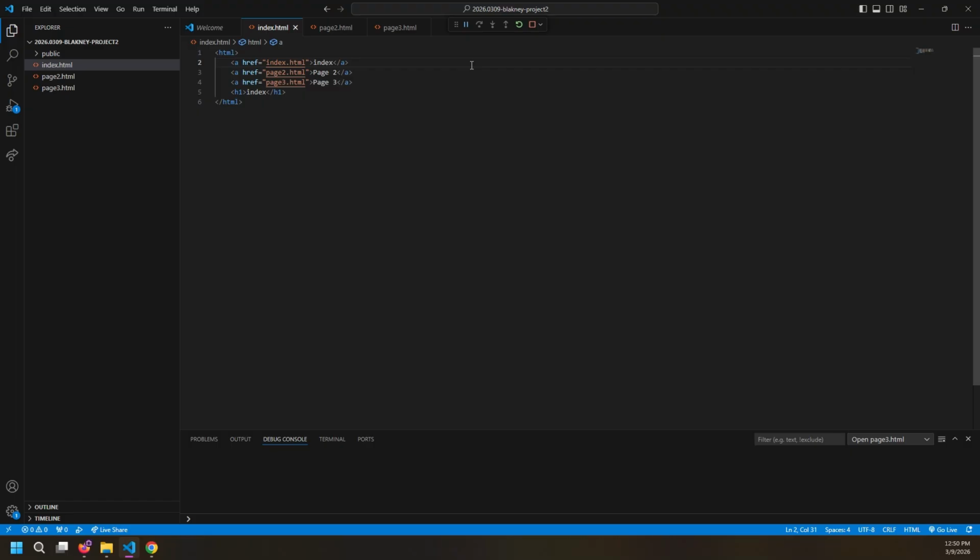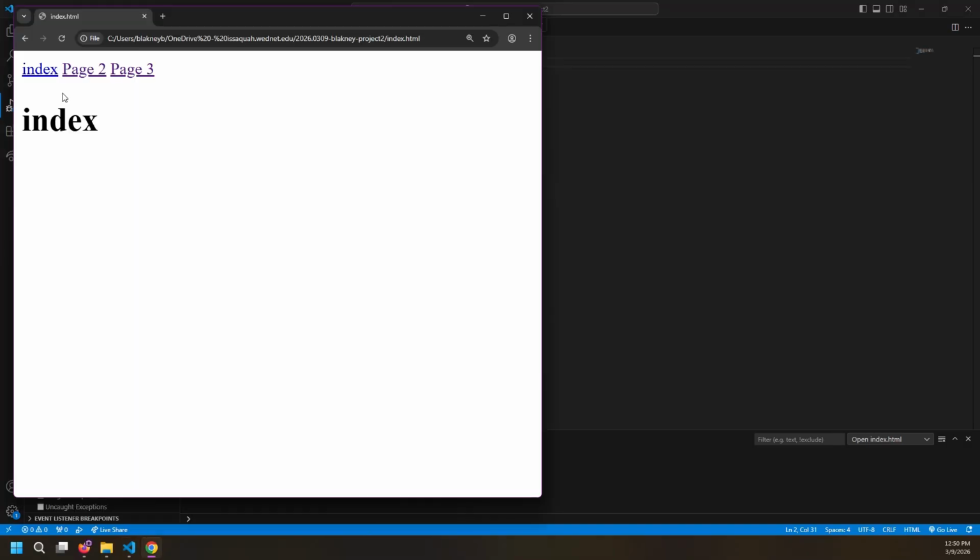We're doing the same thing with our index and our page 2 and 3. Okay? So now when I click on the index page, nothing happens because we're already there. It just reloads it. And because the only thing that's on there is some text, it reloads pretty fast. Now if I go to page 2 and page 3, I can get all the way back to my index page and go to all of my work that I have available here.